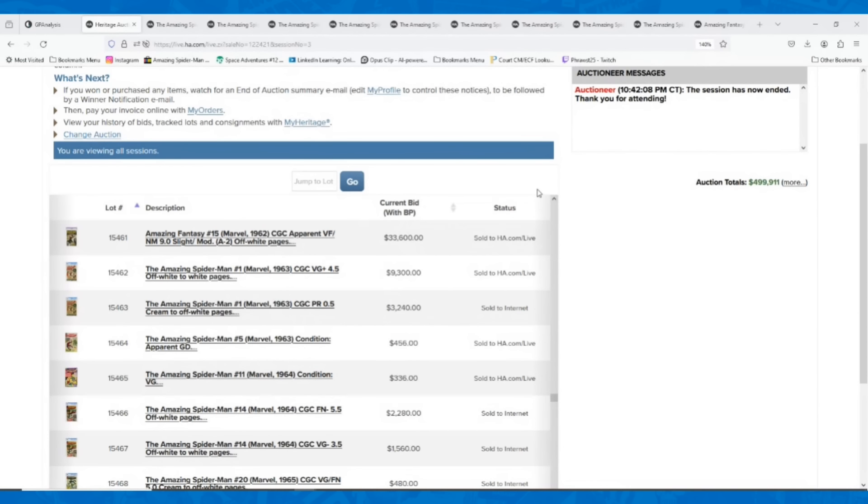The page I've got shown here is the recap of the weekly Heritage Comic Auction. You can see that this week's auction was actually on the smaller side. The total auction sales number was $499,911. Typically I see this ranging between $500,000 and $700,000, so $499K is definitely on the lower end. There's not really anything you can draw from that other than there probably weren't as many big books in the auction this week.